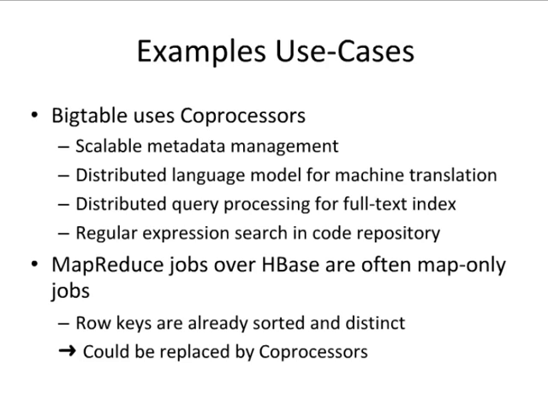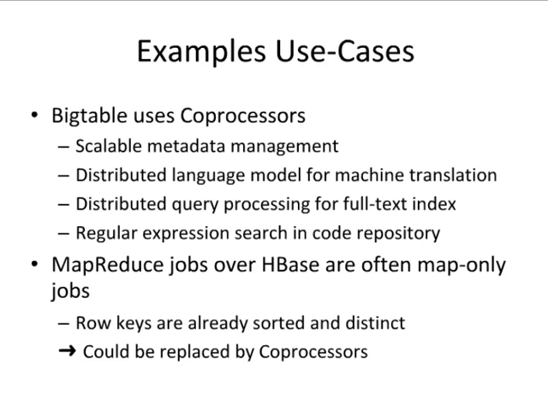Indexes, in general, is an interesting topic with Bigtable and HBase. So that's another probable use case. And regular expression search in code repositories. So Google Code probably is using it so that you can actually type something in and distribute the search across all of the regions, or tablets in their case, and search for the regular expression term and return the results very fast. That again makes use of the scalability and the ability to send these queries to all of the regions in parallel. So it's a quite powerful feature.